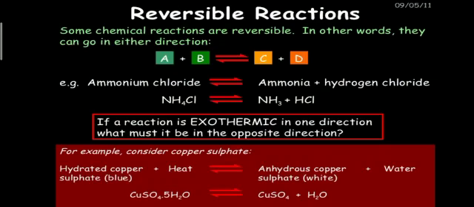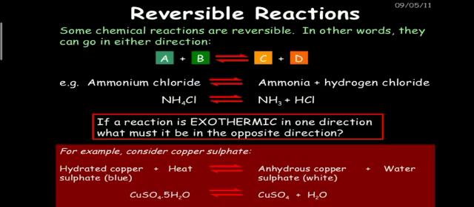While in reversible reactions, we use a double arrow. It means that when reactant converts to product, that product can again be converted into the reactant. So this is the reversible reaction. For example, ammonium chloride converts to ammonia and hydrogen chloride, and that ammonia can again be used in the formation of ammonium chloride. Ammonia is the product and this ammonia can again be converted into the reactant. So this is a reversible reaction.